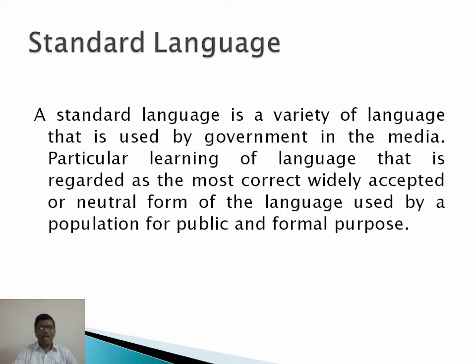What is a standard language? A standard language is a variety of language that is used by government and in the media. A particular variety of language that is regarded as the most correct, widely accepted, or neutral form of the language used by a population for public and formal purposes. This is the standard language which has been used in most parts of the country for learning of language.